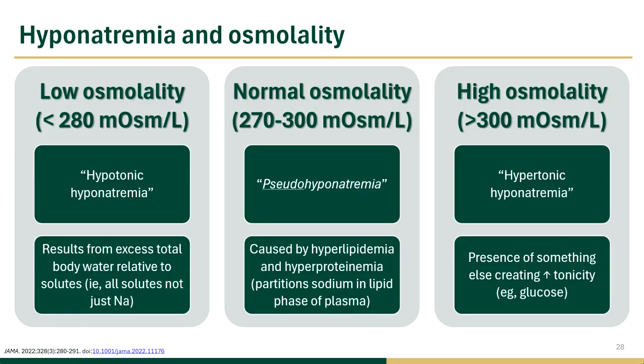It's called pseudo hyponatremia because it looks like it on the lab, but once you measure it, it isn't actually hyponatremia. So the last one is high osmolality. That's called hypertonic hyponatremia, and that can come from the presence of something else creating the excess tonicity. So because of the interference in the lab assay, let's say that glucose was really, really high, that sodium would be low, but because of the tonicity, because of the estimated osmolality equation, if you recall that, then their actual sodium is low, but their tonicity of their blood is high. So that's called hypertonic hyponatremia.